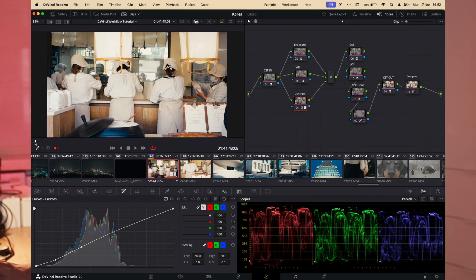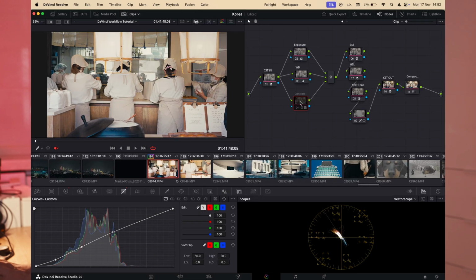Before and after. So now you can see we've got more saturation. I'll look at my vector scope. Before, you can see I haven't touched saturation, but when I add contrast, it pushes, you can see the vector scope getting pushed out, meaning this is before, less saturation. Add your contrast, more saturation.